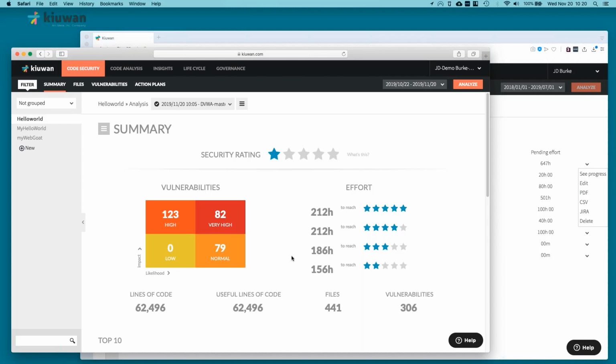So that is a vulnerability that's normal from my point of view, from a Kiuwan 15 years of experience point of view. For this particular app, it may be considered very high in your world, and the amount of time that we allocate to remediate that issue may be too much or not enough based on your developers and skill levels, the source code experience, or other parameters in your team. Those are all user configurable so that you can go into a given rule and you can change whether you consider that rule very high or normal or low or whatever. And then you can change the amount of time you budget for your team and that app to remediate that given vulnerability. So as I said, out of the box, Kiuwan gives you that baseline of vulnerability rankings and remediation time estimates so that you can start to measure success and then fine-tune your responses from there.